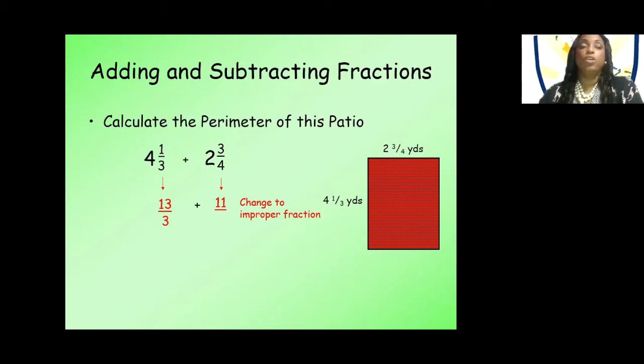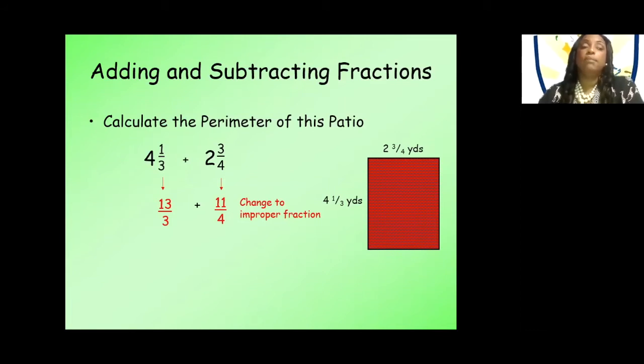And again, you're going to add 4 1/3 plus 2 3/4, okay? Again, what you're going to do, you will have to change the mixed fraction, okay? When you have 2 fractions being added together, accompanied by 2 whole numbers, remember, okay, what you want to do firstly is you want to change it to an improper fraction. How do you do that? Again, something that you should have been taught in a previous lesson.